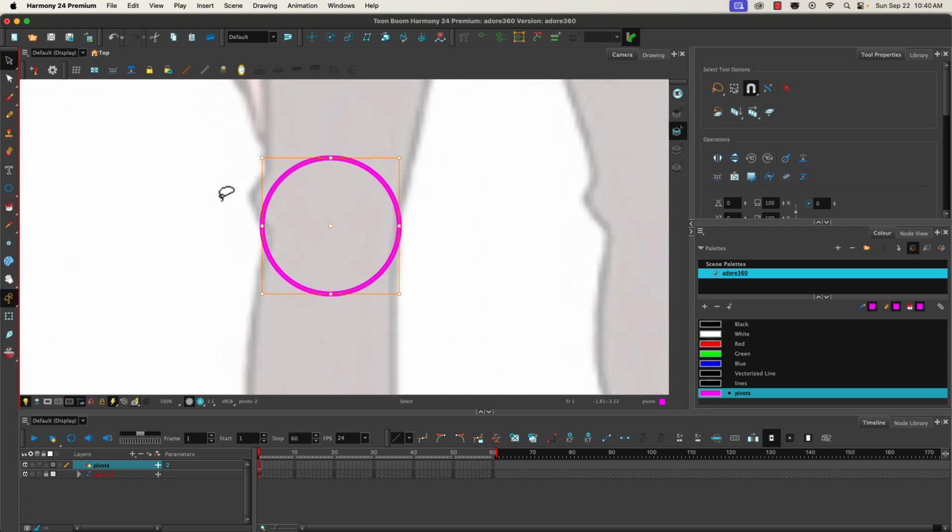But what we're really going to be trying to do here with these pivots is not just create the round line for the joints, but we're also going to take this circle that I've drawn, copy it, and paste it. When I paste it, it pastes it over and down 10 pixels each time. So the easy way to adjust that is hold down shift and I hit the up arrow, shift and I hit the left arrow, and now it's in perfect alignment.